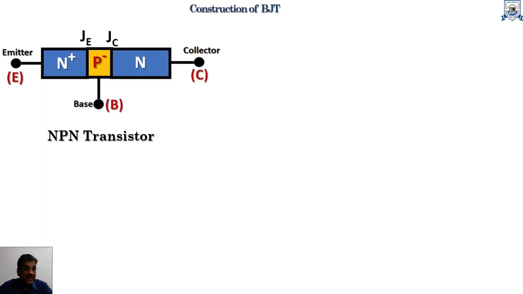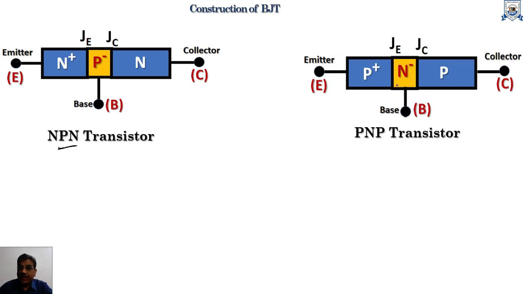A bipolar junction transistor has a silicon or germanium crystal. It would either have a layer of p-type semiconducting material sandwiched between n-type semiconducting material, which will take the shape of an NPN transistor. On the other hand, when n-type material is sandwiched between two p-type materials, it will take the shape of a PNP transistor. This sandwich of semiconductor is very small and sealed inside metal to protect it from moisture.